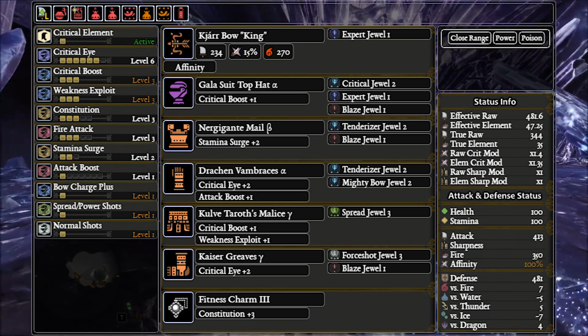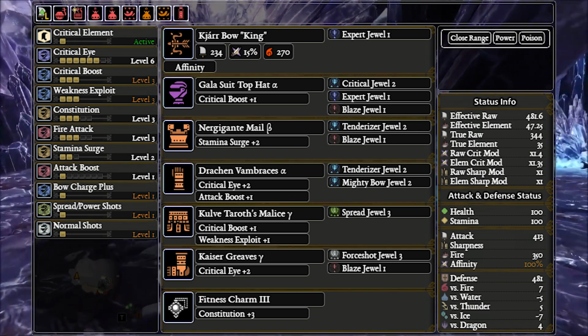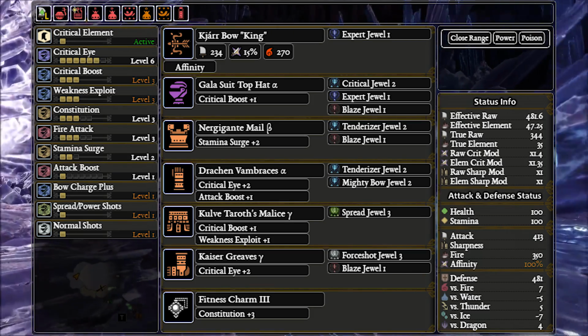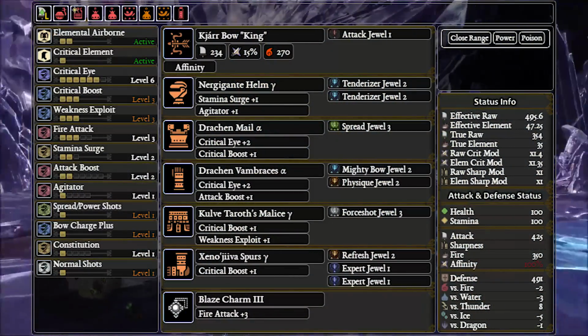And also potential changes to bow in Iceborne will very likely make the Kjarr bow better for when that game comes out. However, that is a very long discussion, so we'll leave that to the third video in this series when we're going to discuss the changes in the beta for Iceborne and what it potentially means for bow when it comes out. Here's the Cons 1 set for the Kjarr bow.